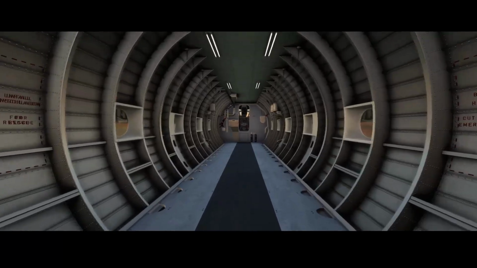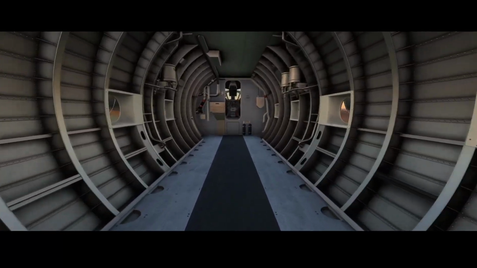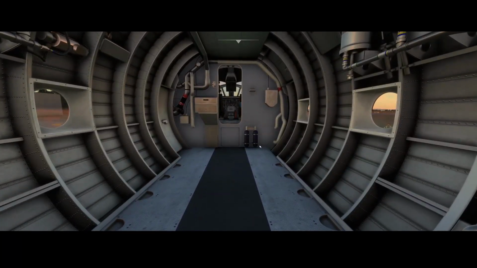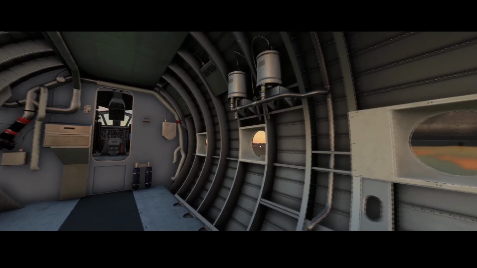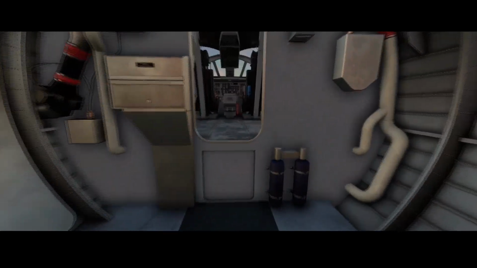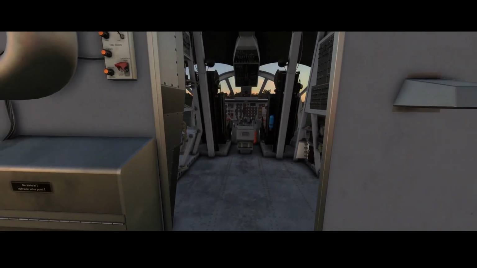Also, there are some windows, as you can see, which are normally there, and what looks like some systems for pressure or something over on the left side, and on the right side, these ones. Then when we walk forward, we will end up in the cockpit, right? So it's a big step, so watch out that you don't break your leg.